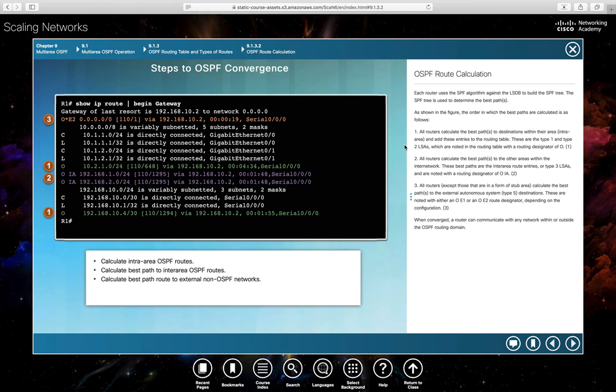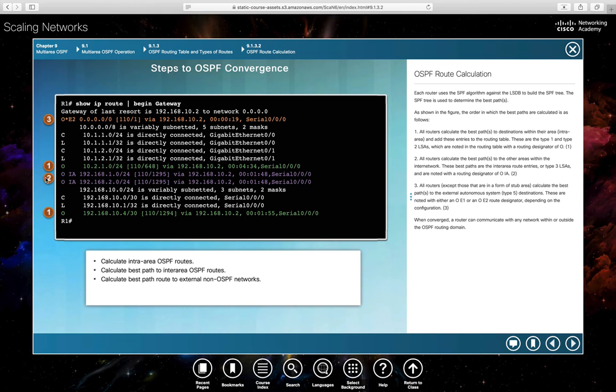Okay, as far as route calculation, there are three things here. The ones that are labeled with the one with a circle around them are the best path to destinations that are located within the same area as the router, in this case, router 1. There are actually two routes shown with the number 2. This is the best path to other areas within the network.